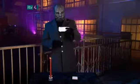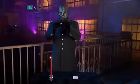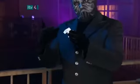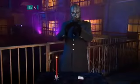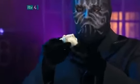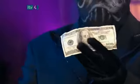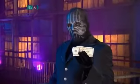Next, he takes the slip of paper and crumples it into a ball. He touches the paper to the flame and, whoa, it flares up. But it hasn't burned. He unfolds the paper and it looks different. It's magically transformed into a $100 bill. A little warm, but still cold, hard cash.